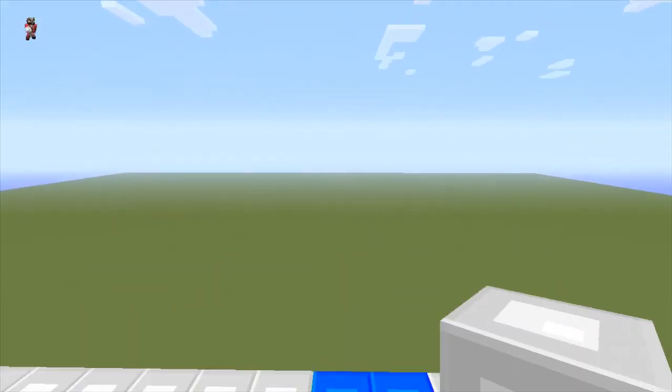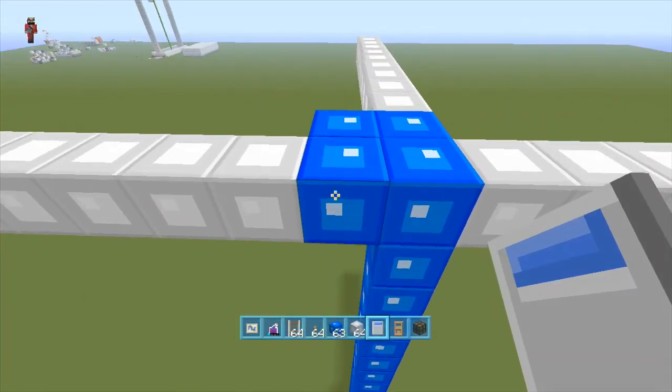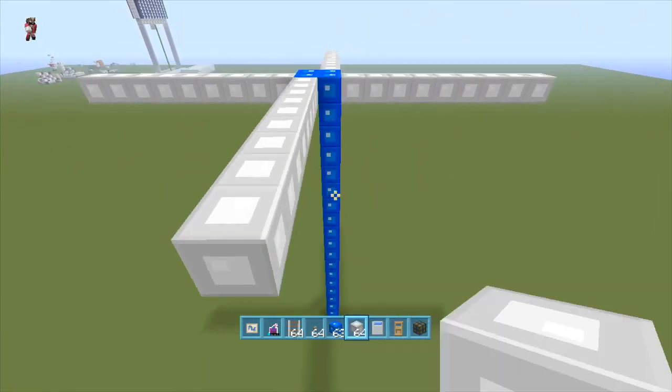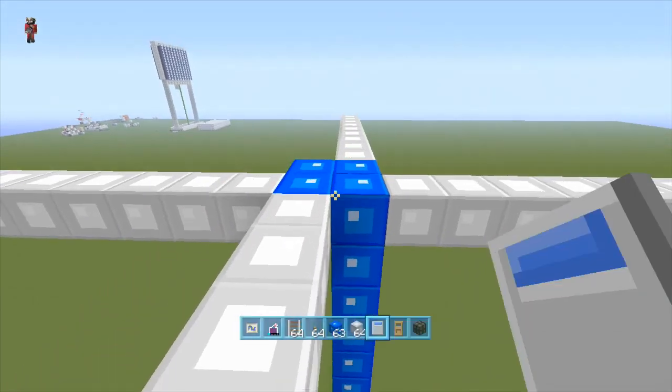1, 2, 3, 4, 5, 6, 7, 8, 9, 10. Same thing on this side. We already have the 1. So 1, 2, 3, 4, 5, 6, 7, 8, 9, 10. Alright, now we're going to fill this stuff in.